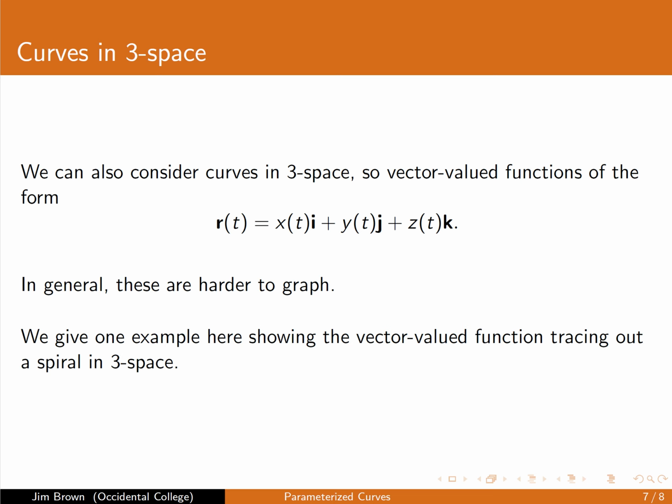So what we'll do here to end this lecture is we'll see how a vector valued function traces out a spiral in 3-space. So we're going to have our vector r of t. We'll see what the formula for that is. This is one that you could probably figure out how to graph by hand without technology, but this will show us how the vectors here are tracing out the curve in 3-space just like they did in 2-space before.